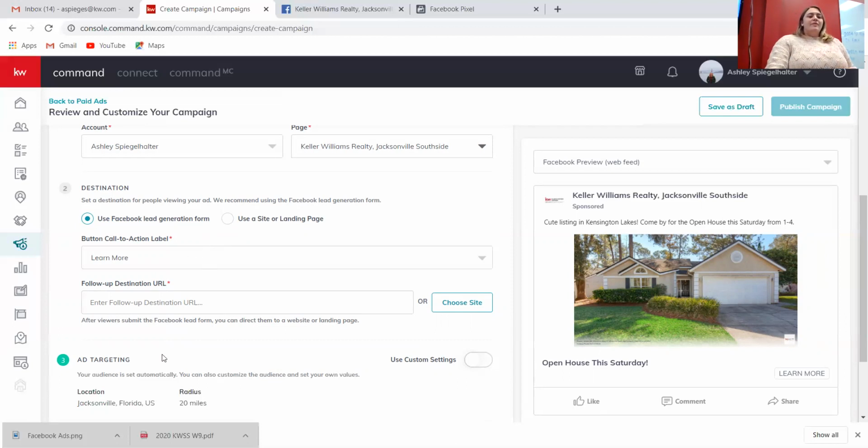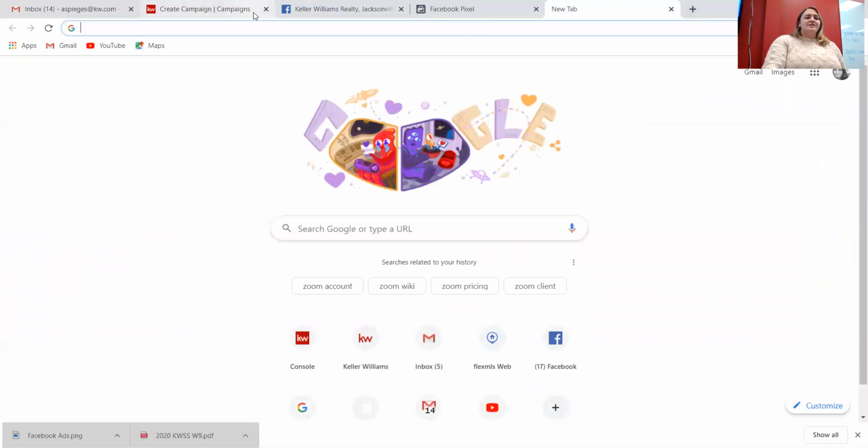So when it comes to having a listing, the best way to direct your customers or potential customers is, if you're using a listing, to find that listing on your website and copy that URL.